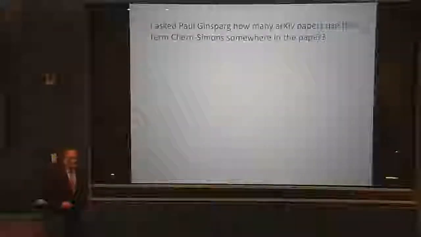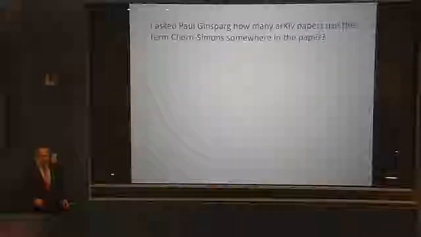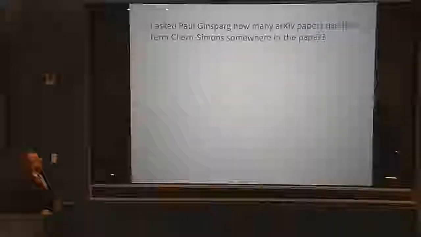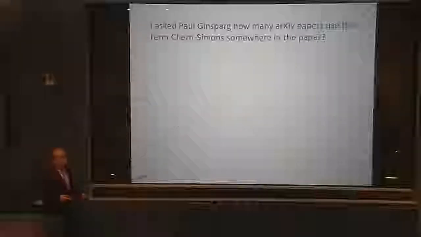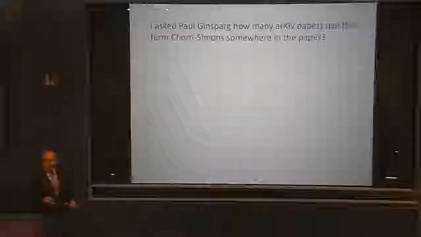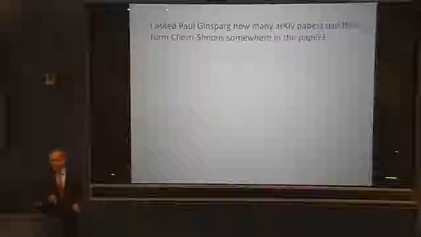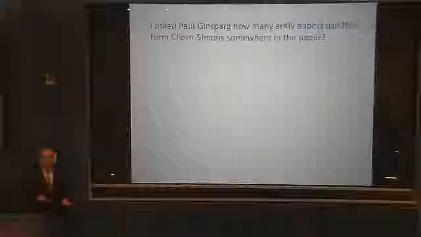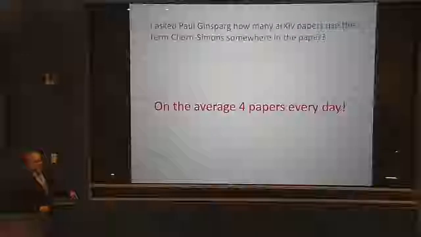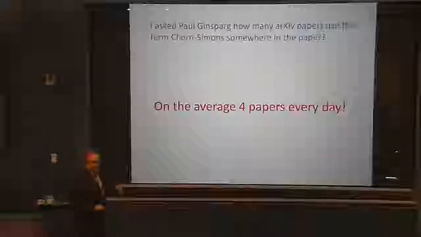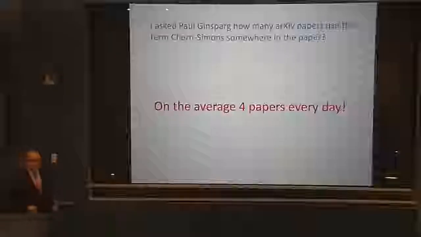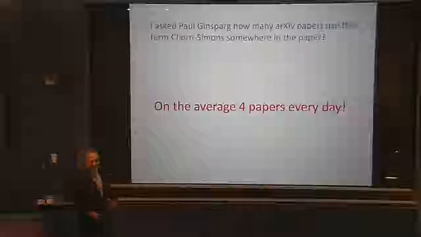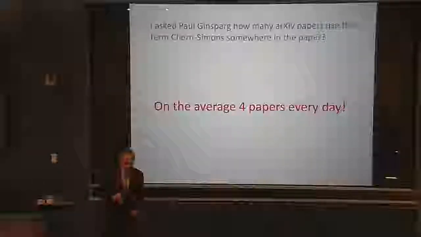So then I asked to see something more definitive. I asked Paul Ginsparg, who's the founder and the manager of the arXiv, how many papers use the Chern-Simons term somewhere in the paper? Okay, this will give a better flavor about the diversity of it. And he told me on average 4 papers every day have this term in it. So this already is the tremendous impact that this subject has had in physics. That's, I think, clear.